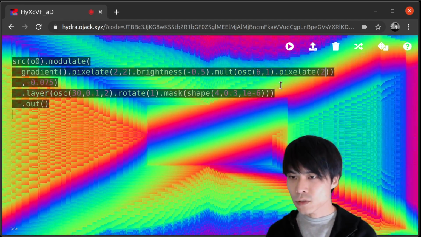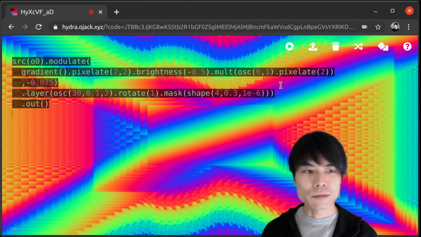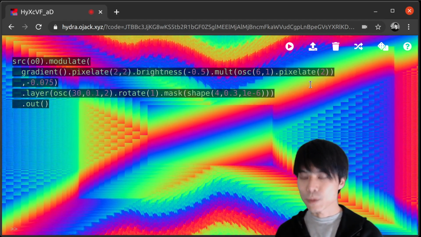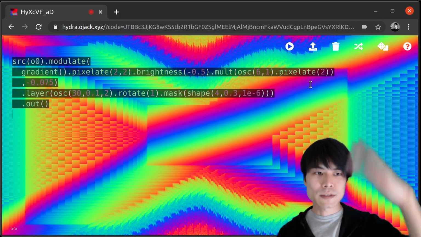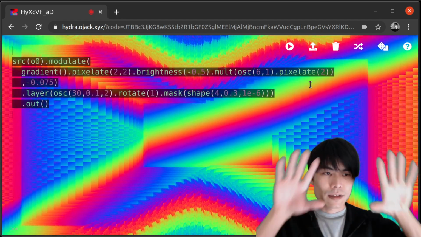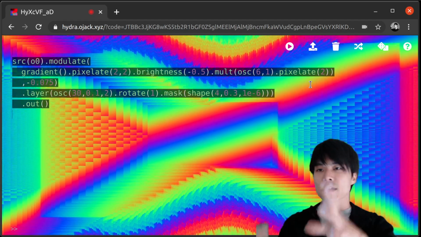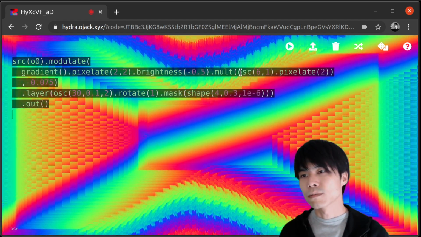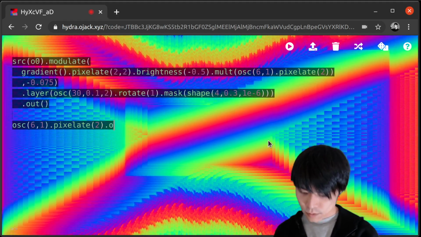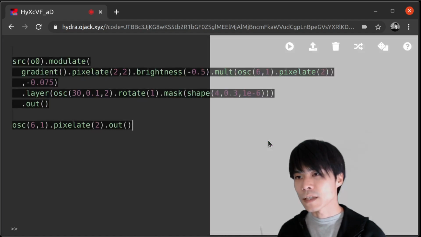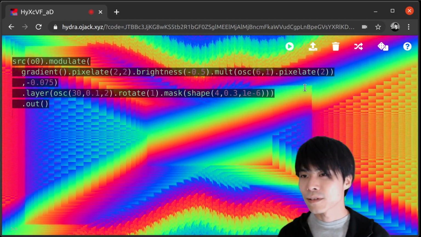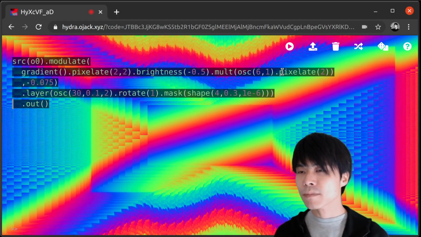And yeah, maybe it's not so clear, but now it's a bit clearer that if you do pixelate 2, the second number doesn't really matter for oscillator because y is anyways uniform. If you do pixelate 2 of oscillator, then it's just like changing color in the left side of the image and right side of the image. Of course, if you are not sure, just take it out and show it. That's what's happening. So it's just like alternating the effect in the two spaces.